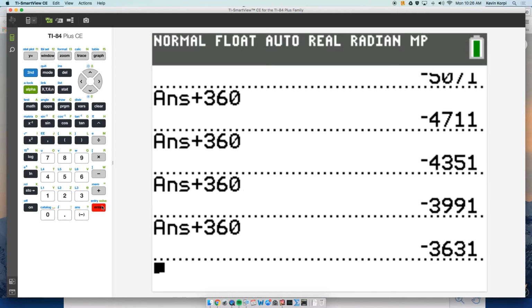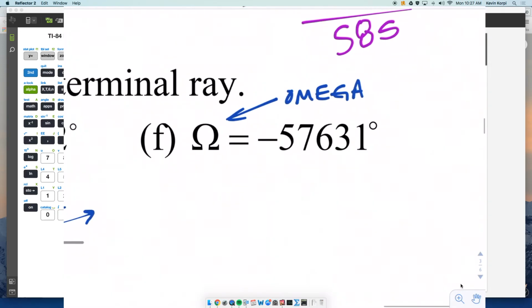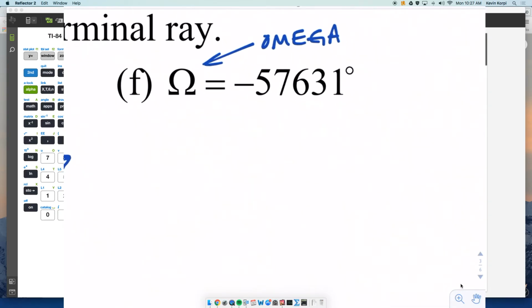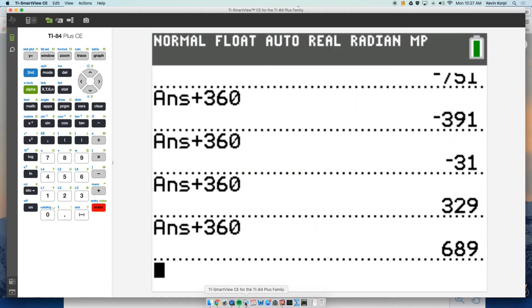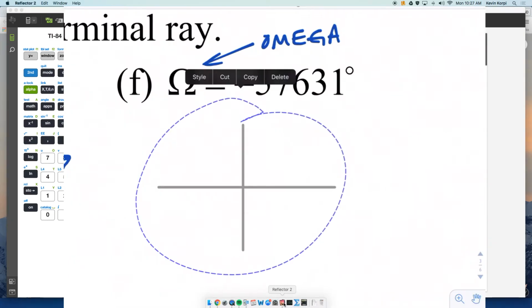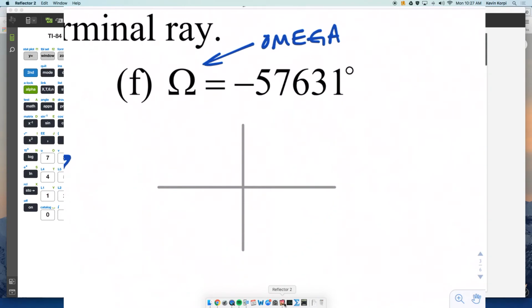Now, thank goodness I have the calculator to help me do all the heavy lifting here, because not that I wouldn't go home and do all this by hand, because that's fun too. But anyway, there it is, 329. The angle negative 57,631 shares the terminal ray with 329 degrees. That I can work with. What was it again? One more time. I have a bad short-term memory. 329. Okay. Now, in which quadrant is 329 going to live?